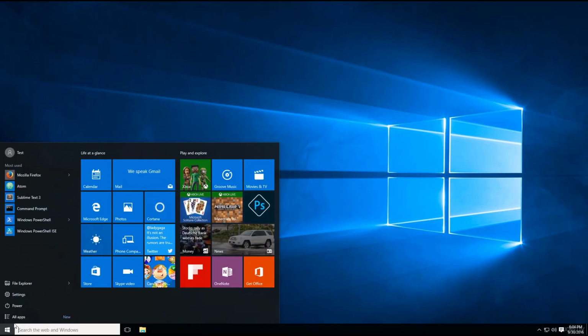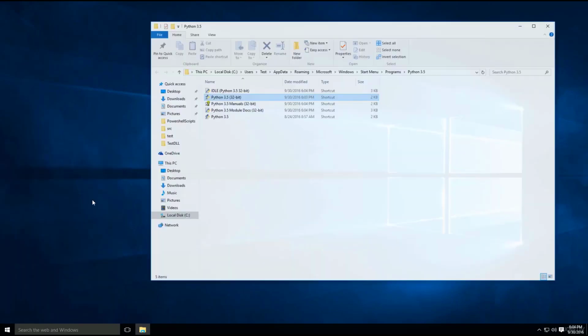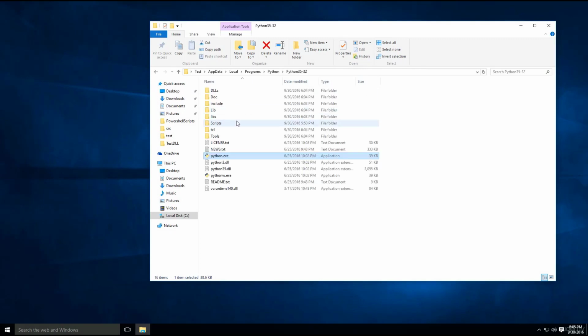When we search in the start menu for py, we have Python. What we're going to need to do is add an environmental variable to Windows for Python itself, so we can actually run Python through the Windows command prompt and use it later in our IDE. So first we're going to find the location of Python. It gives you the shortcut. You're just going to go once again to open file location. And here we have this directory.